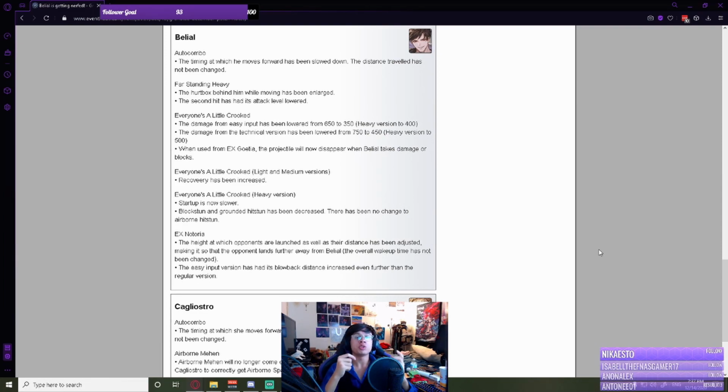Because he has moves you can't punish unless you punish them on the spot, on a dime, right? Several of his moves you have to punish on the dime, right? Unless you're just that predictive. Because with delay, your move is coming out like a quarter second, half second later on Granblue. It's kind of crazy.